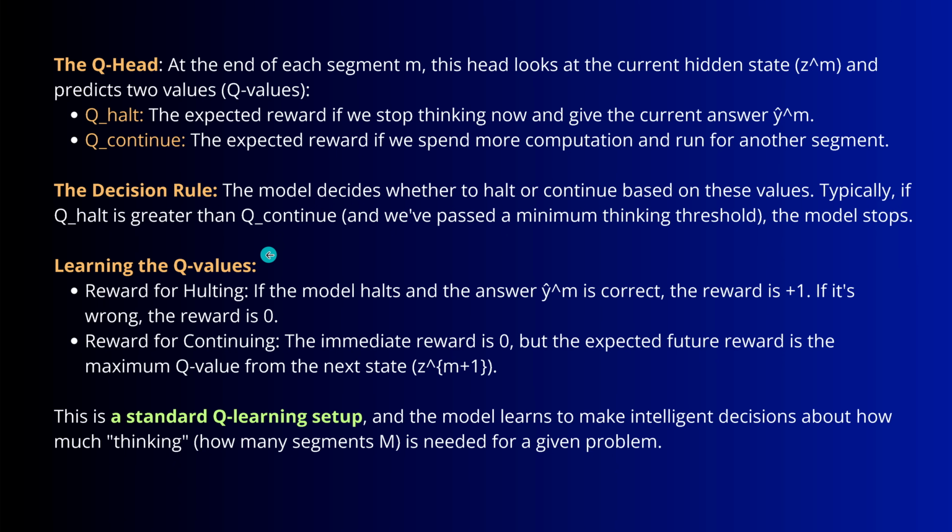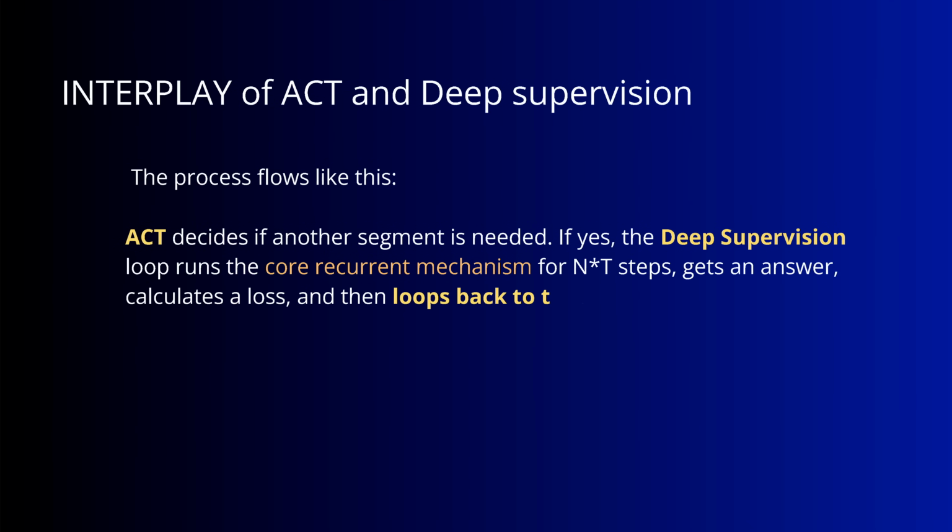Learning these Q values from RL, you know how it works, great. So your reward is for halting or not halting. If the model halts and the answer is correct, the reward is +1. If not, the reward in the simplest case is 0. For continuing, you get the idea. So this is our standard Q learning setup that we know from reinforcement learning. We just apply it now because in our new methodology, we also broke up the thinking process into many segments, and now we simply need the reward function for each and every segment.